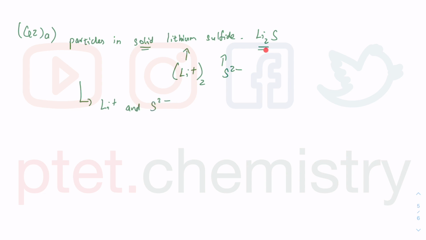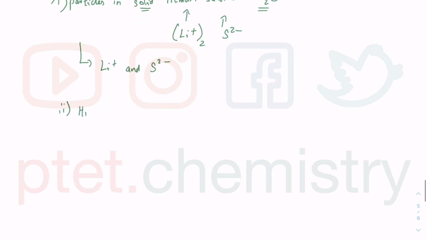From the formula, a lot of students will just write down Li and S and they will be wrong because you don't have the atoms. You have the ions in this solid ionic compound there. That's the first part. The second part is asking you about high melting point. So melting point is always to do with structure and bonding. You see there are 2 marks to this question. They say in terms of the structure. They don't talk about bonding, but you must always associate the two together. What is the structure and what bond are you breaking? That's why there are 2 marks to it, okay?